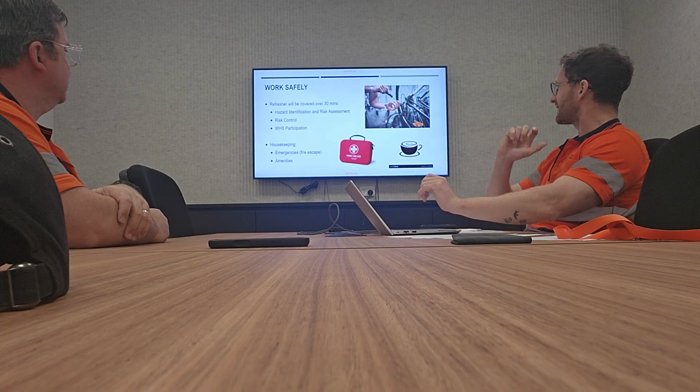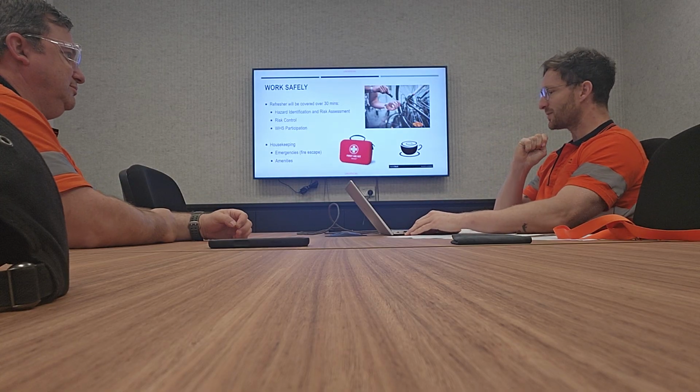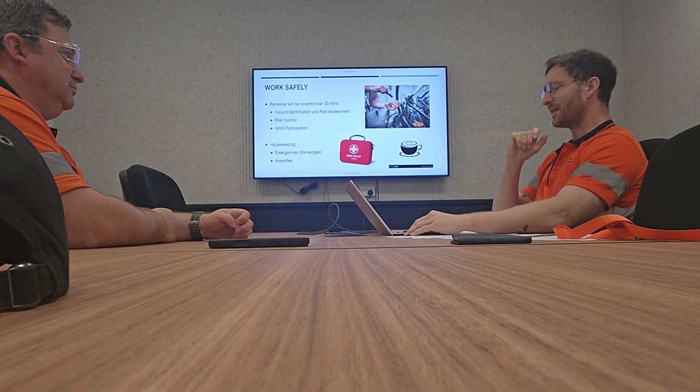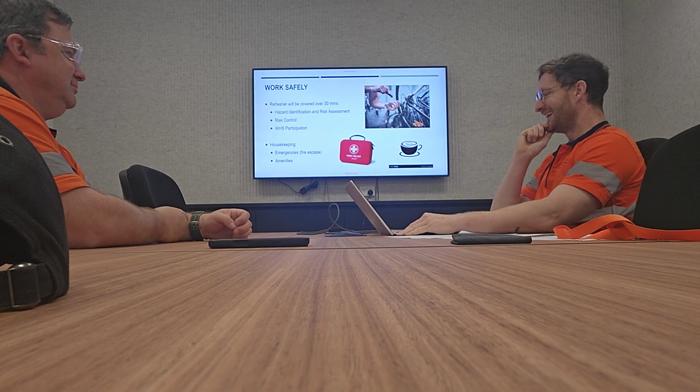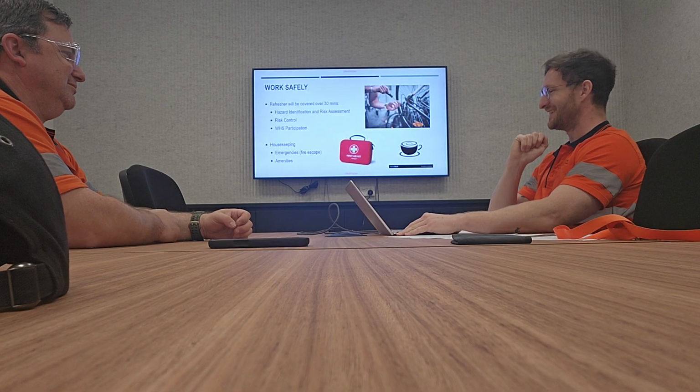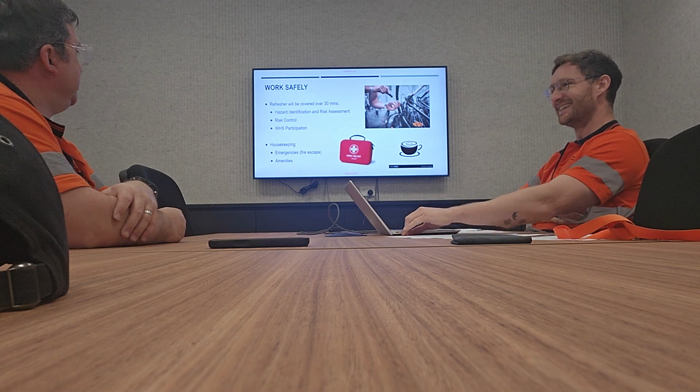Bit of an icebreaker. You've heard a little bit about my background in WHS, but outside of work, my favorite cafe in the Geelong area, I quite like the bagel place. They do delicious fresh bagels. I heard they're pretty good. I've been taking MJ there every so often the past few mornings, but I enjoy my coffee as well to kick off the day. You've got to be careful, you might end up looking like me. Is there any favourite foods I should keep an eye out for around the area? Oh, look, I like my Mexican. Near where I am, we've got a place called the Burrito Bar, and they do some really good stuff. Tacos, fajitas, burritos. Burritos, yum.